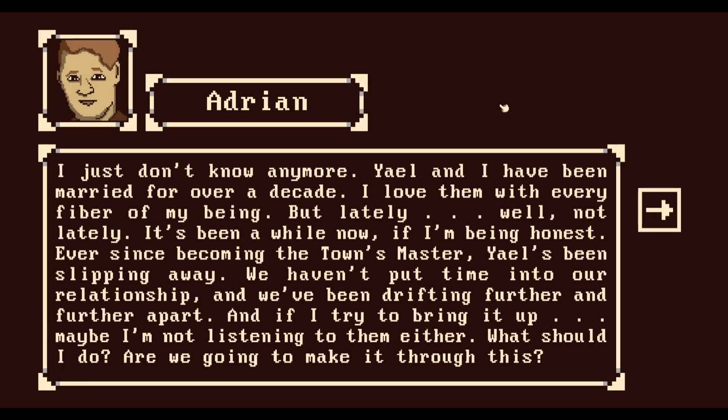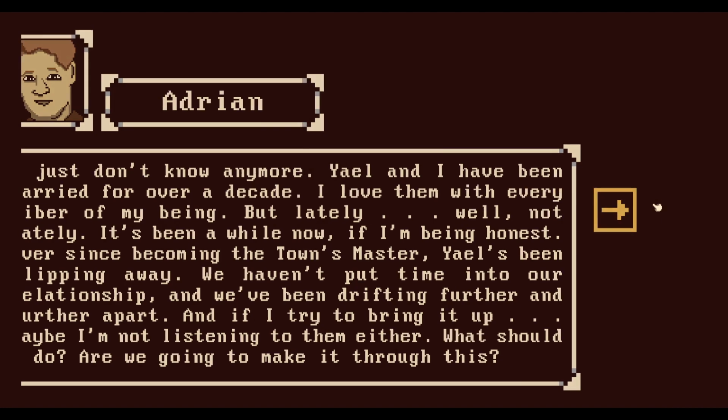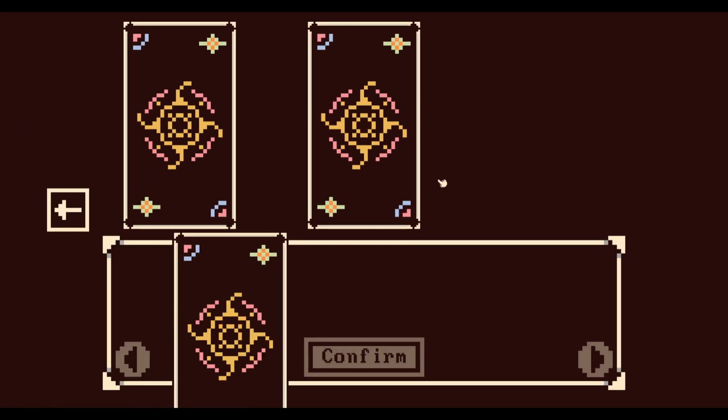Yale and I have been married for over a decade. But Yale is the master. Huh. I love them with every fiber of my being, but lately, well, not lately. It's been a while now, if I'm being honest. Ever since becoming the town's master, Yale's been slipping away. We haven't put time into a relationship, and we've been drifting further and further apart. And if I try to bring it up, maybe I'm not listening to them either. What should I do? Are we going to make it through this? You haven't even brought it up to them? Oh my god, my dude.